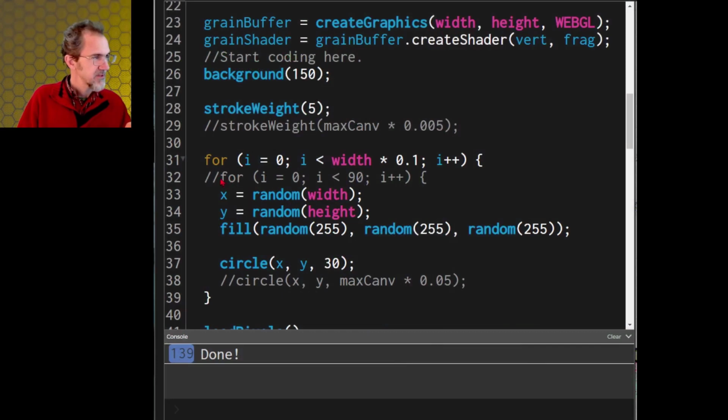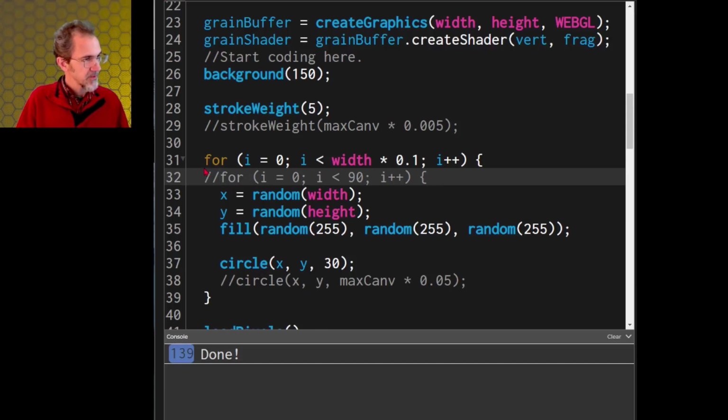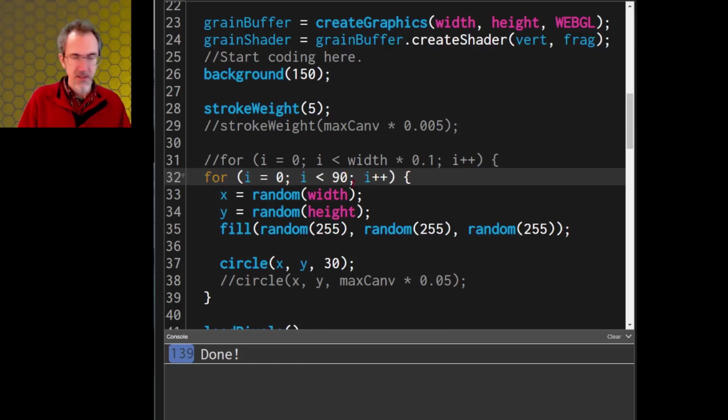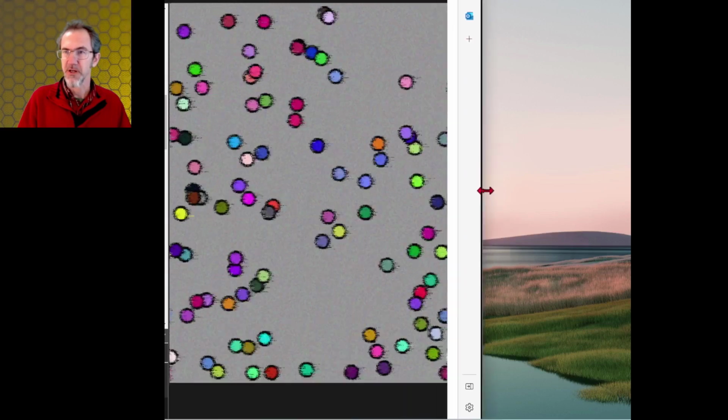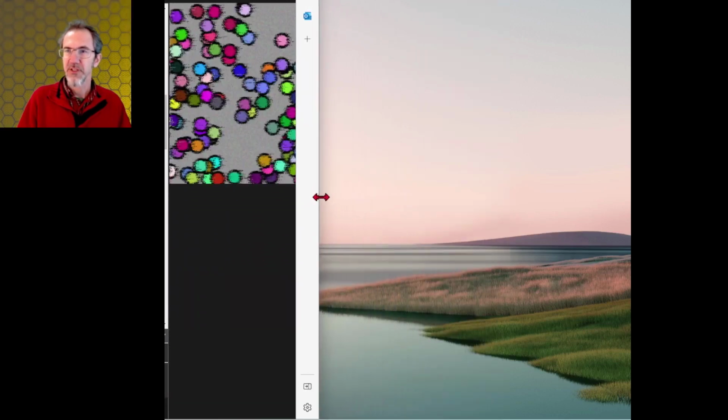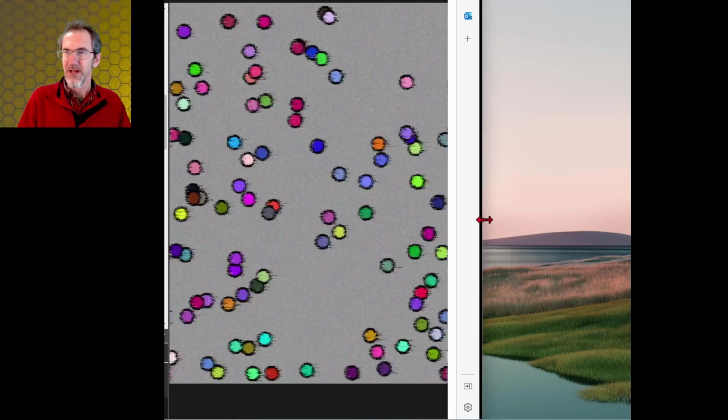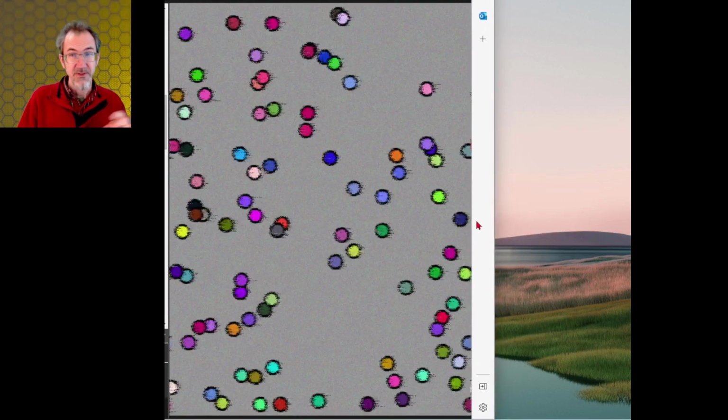So instead, we're going to make the same number of dots. I'm just going to hard key that. Let's change this, get rid of that, bring this one in. So now we're just going to do 90 dots no matter the size of the canvas. So let's run that again. Now if I resize, you see the dots do not disappear. But now the dots are getting really close together. Look at that. Now they're far apart because the dots are the same size, no matter what size the canvas is. We want the dots to change size depending on the size of the canvas.